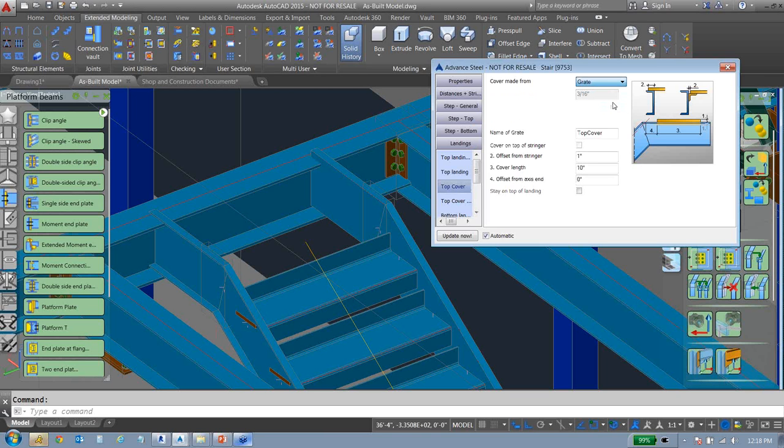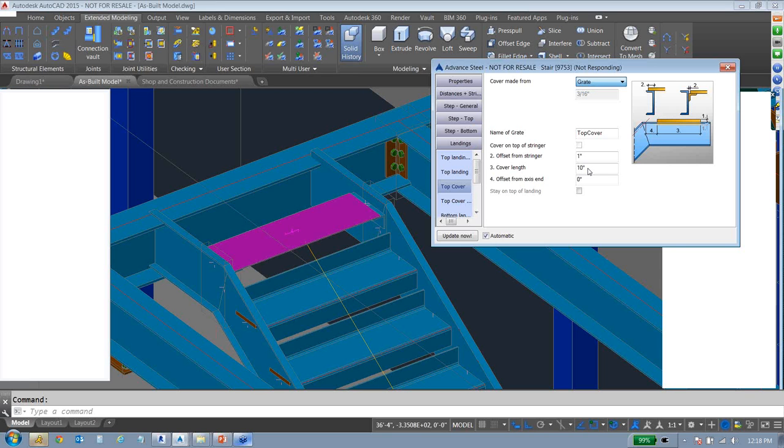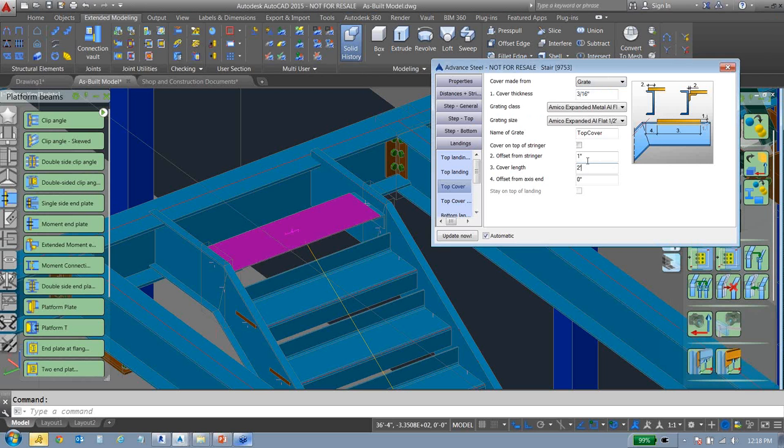Maybe a grated cover. So we'll cover right there, right in line with our steel member. Turn that a little bigger there. You can see not only are we getting a grate in there, but it's putting a piece of angle iron there with some welds in there. So that'll be ready to go when it comes time for drawing of that.